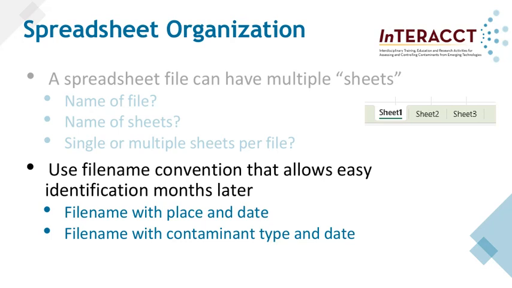Either way, make the file name as obvious as possible so that, say, even 3 months from now, you can look at your file names and understand what it is that is most likely contained within it, to save you grief later on trying to find data. You may have it associated by contaminant type or by different locations within a plant, whatever works for you, but make it as obvious as possible to distinguish one file from another.